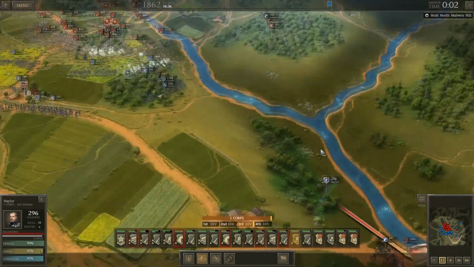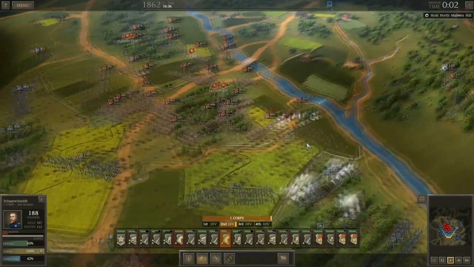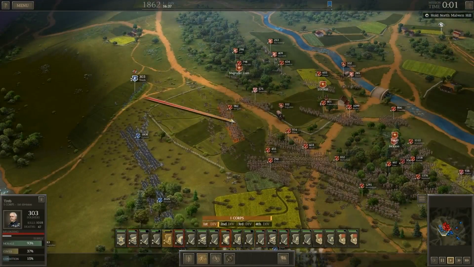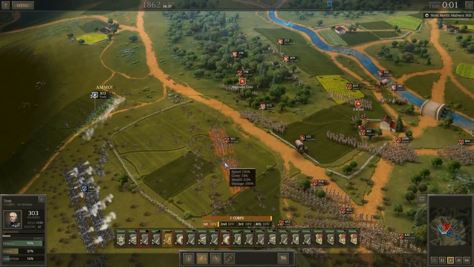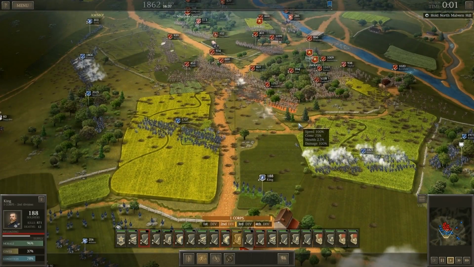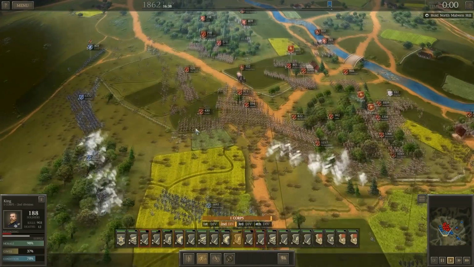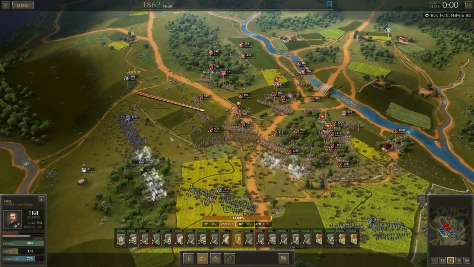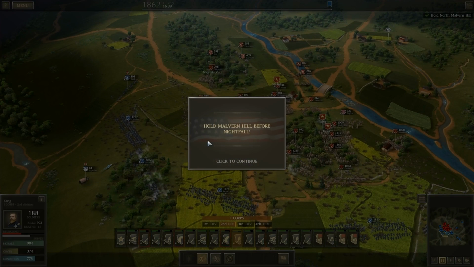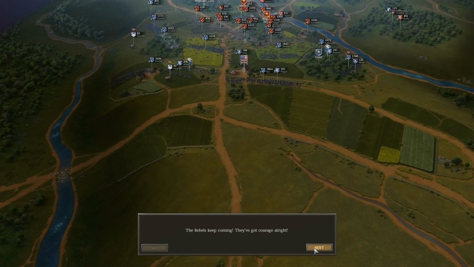Alright, so hopefully those guys will do okay. You're not doing great, but you're keeping them busy. Treb, yep, you're doing fine work. King, also doing good work here. They're charging again, but we're holding our position. Look at Cobb, down to 400 men. Hold Malvern Hill before nightfall. The rebels keep coming. They've got courage, all right.